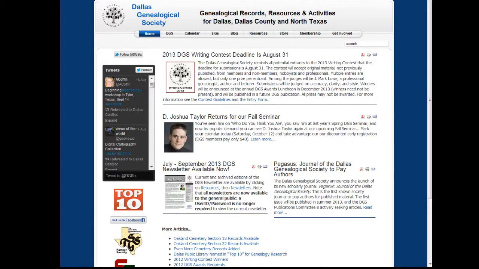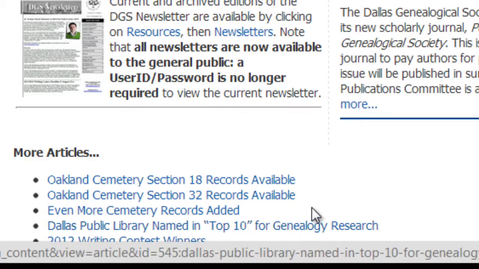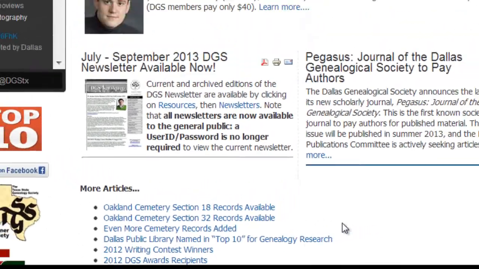In this module, we're going to review the information that the DGS has available on its website regarding cemetery records. The DGS has been spending literally years. Volunteers have been spending countless hours going through cemetery records and entering into a database information about the Dallas area cemeteries. In fact, if you keep an eye on the web page and go down here and look at the bottom, you'll notice that we periodically will post updates as we add more information into the database.